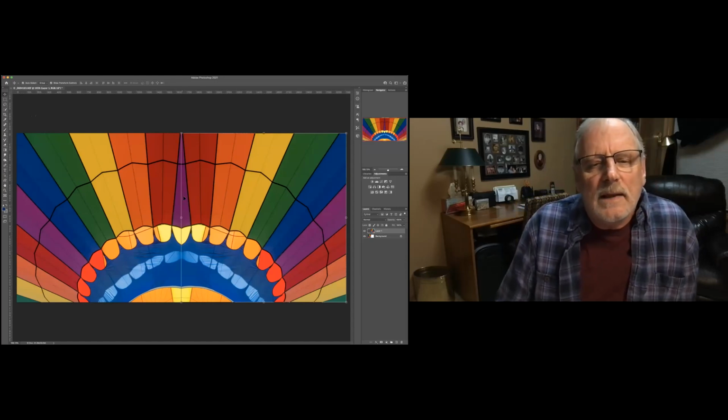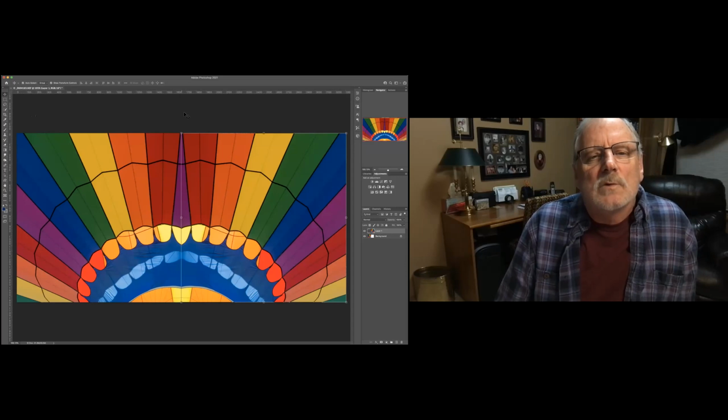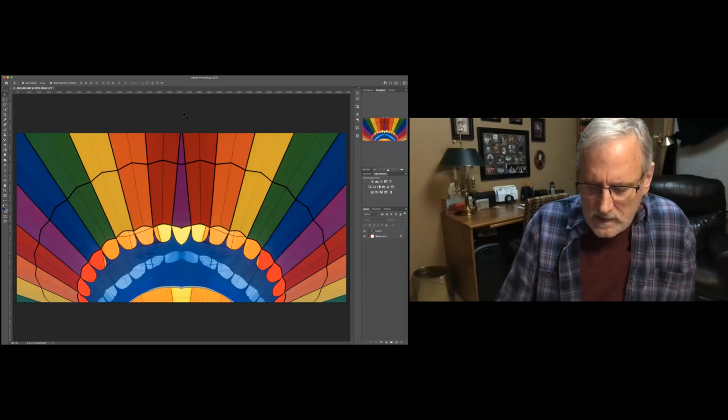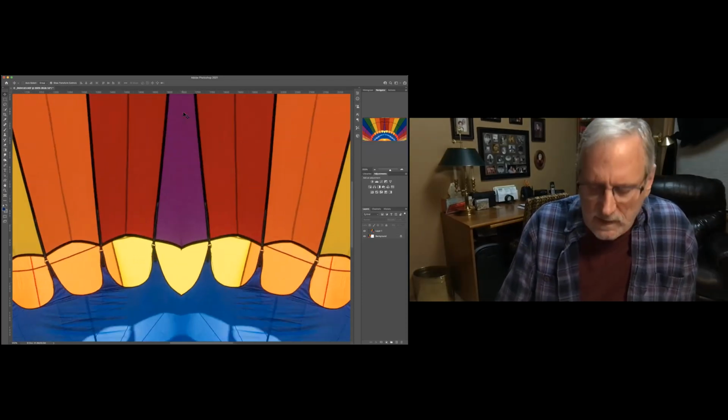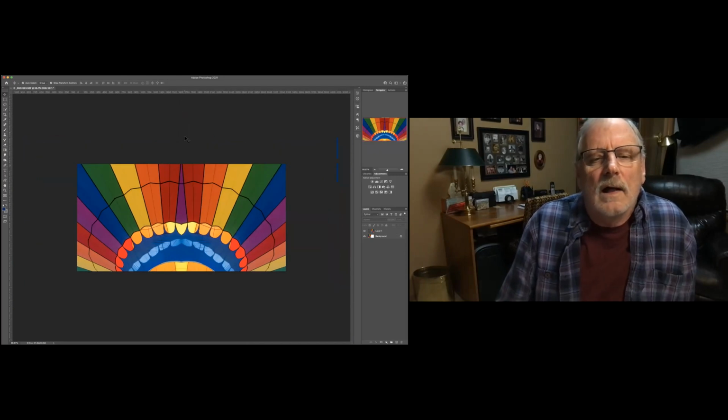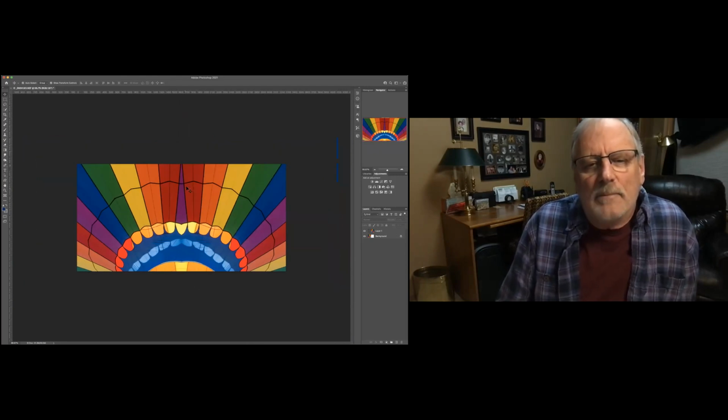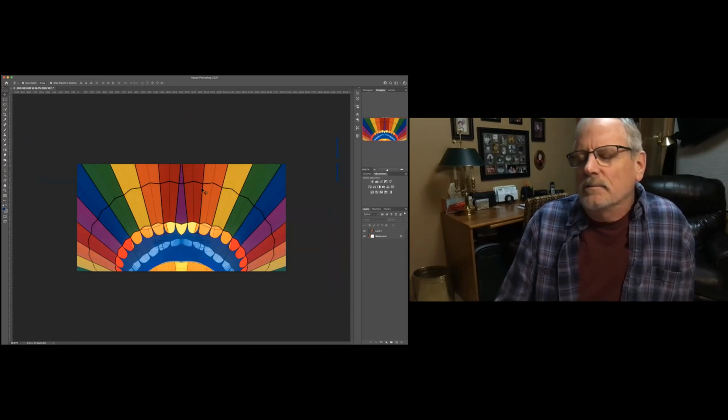And sometimes it's nice to be able to see if you mated the two images up really well. So I'm going to just click out in this dark space so I can see, and I can even zoom in if I want, and make sure I don't have a white line down through the middle. That can happen to you, and on the next one I'll do that so you can see how to fix it.